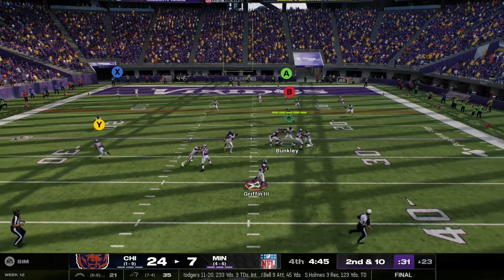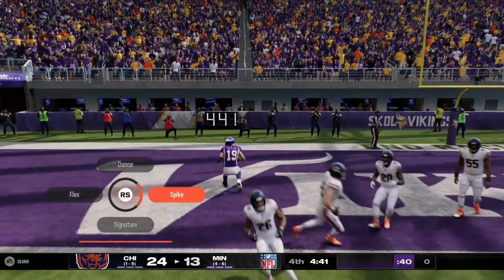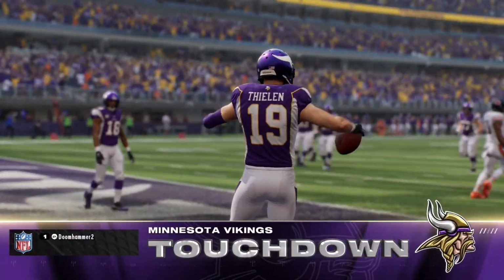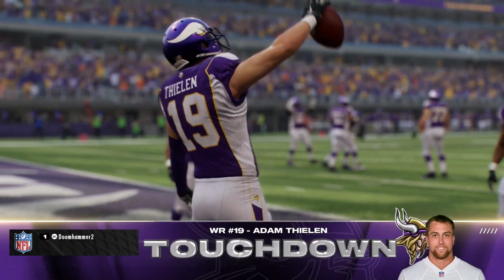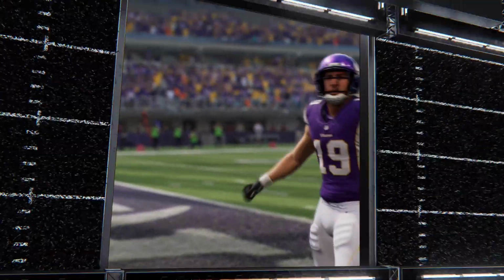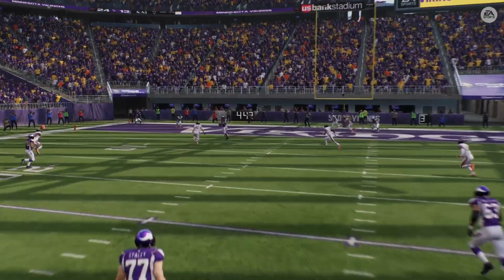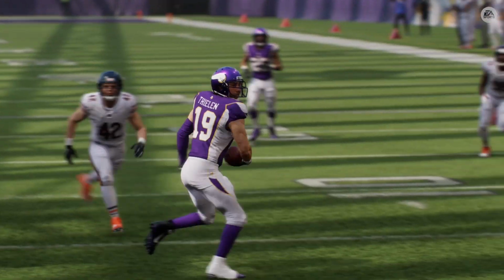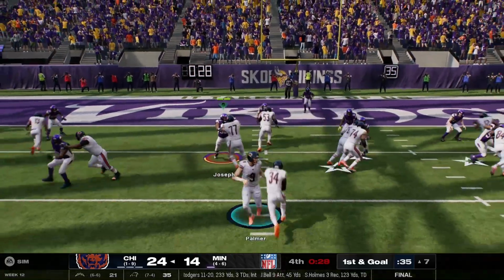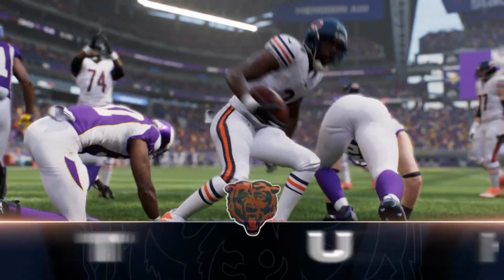So as we see, RG3 is likely going to get that next touchdown right here to Adam Thielen. He had 62 yards in this game. Brandon Cooks had 67 yards in this game. And then Dustin Keller at 64 yards, Tana Doss 47 for Chicago. But yes, Adam Thielen, pretty solid contributor here for the Minnesota Vikings. So good touchdown there. And then we see with 28 seconds to go, Mark Ingram decides to run it right through the middle and in for a touchdown.